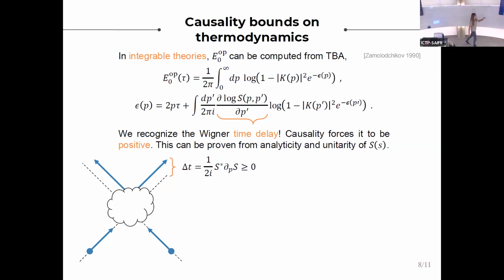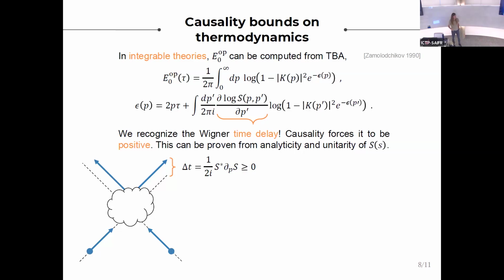And if you're scattering massless particles, you expect time delays to be positive. So why is that? Well, because the two particles come in on the light cone, and any negative time delay, so time advance, would push them out of the light cone. And so for massless scattering, the statement is that they always need to come out inside of the light cone, and that will mean that the time delay is positive.